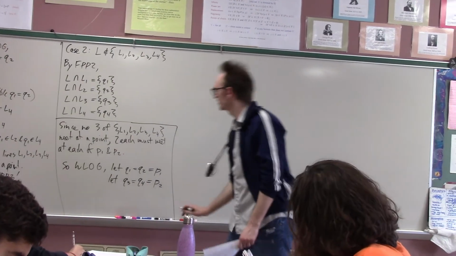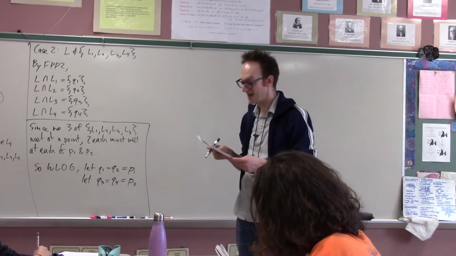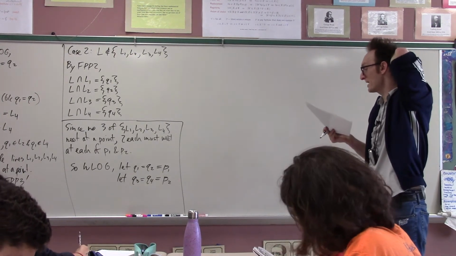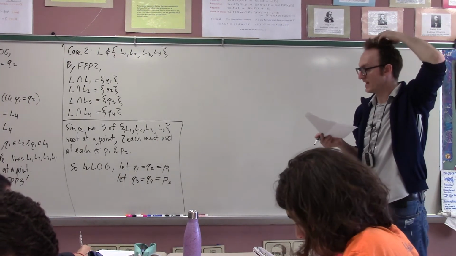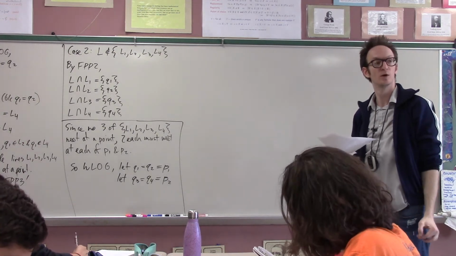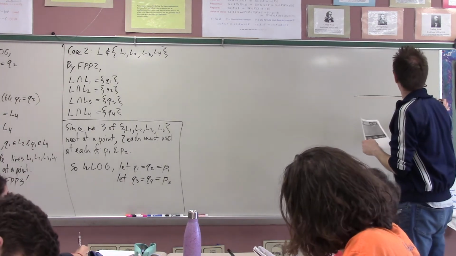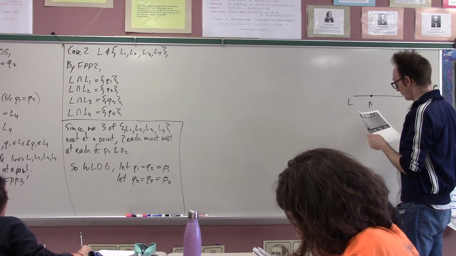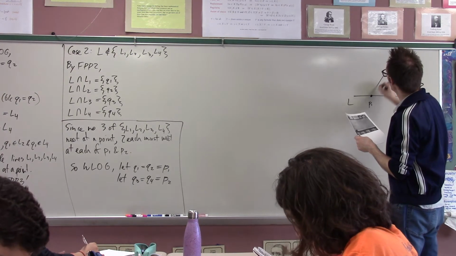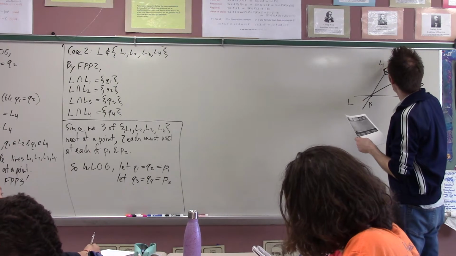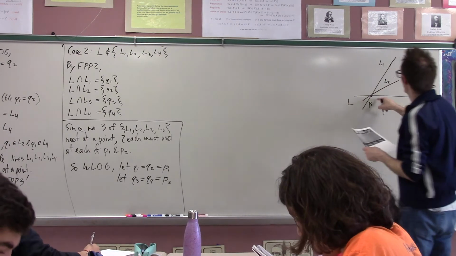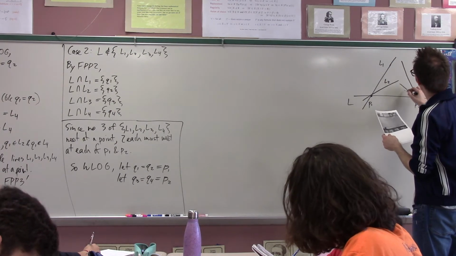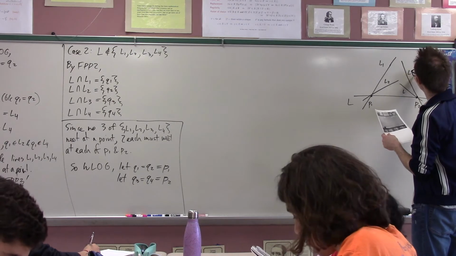This is just a fancy way of saying, let it be L1 and L2 which meet at P1, and let it be L3 and L4 which meet at P2. Cool? Okay, now finally I can get a picture going. So here's L, here's my point P1, here's my point P2, and what I have now decided is that it's L1 and L2 which meet at P1, and L3 and L4 which meet at P2.